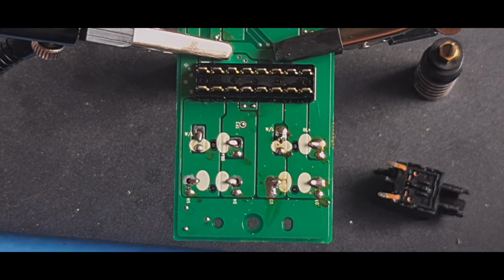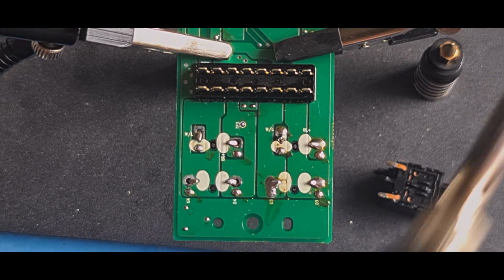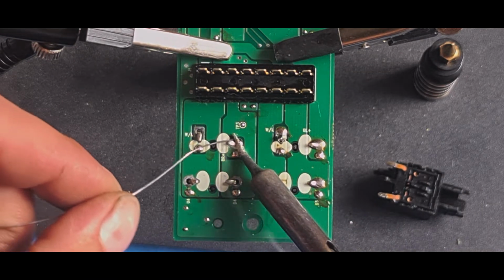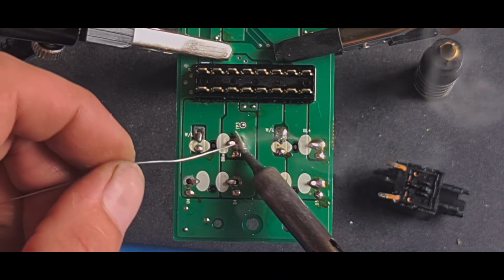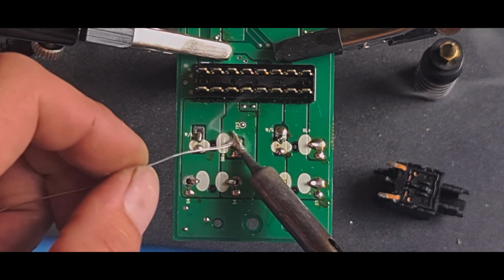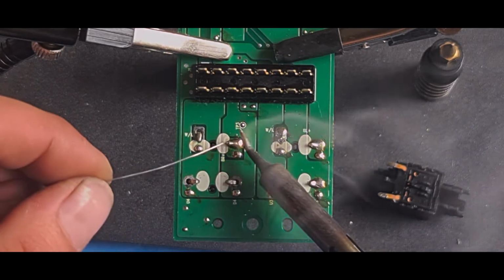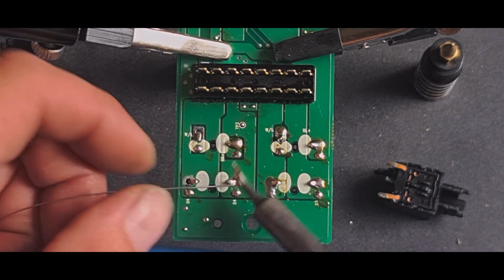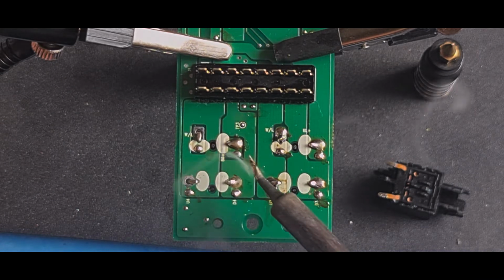Clean the contact on this, clean my soldering iron tip. I'll move my isopropyl on a little bit. Quick dab of solder. You can see how fast it takes because the contacts have been cleaned. It just sucks it straight in. And I'm using this shorter tip, so I've got heat going directly to the pins. Far better.